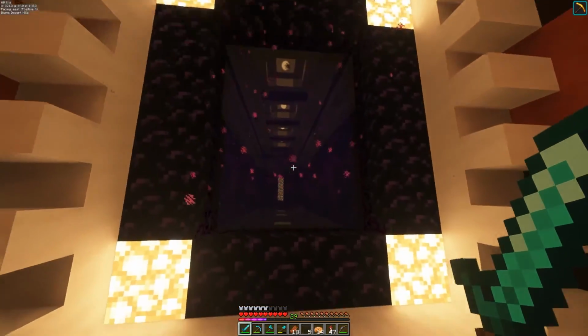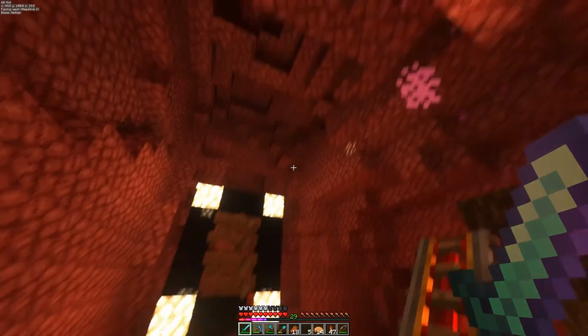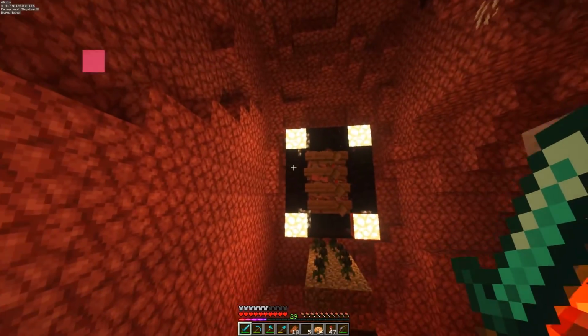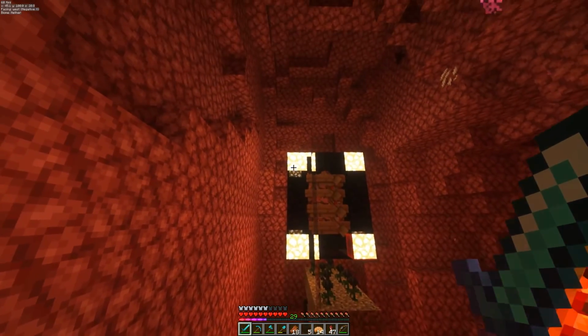But let's go through here and check out the other side. Okay. And see, yeah, there's actually nothing behind it. It's just some stuff. Pigments? Is it pigments? Oh, there's a bunch of them stuck in there. Anyway, so yeah, this is the other side. There goes the cart of justice. This is the other side of the portal.